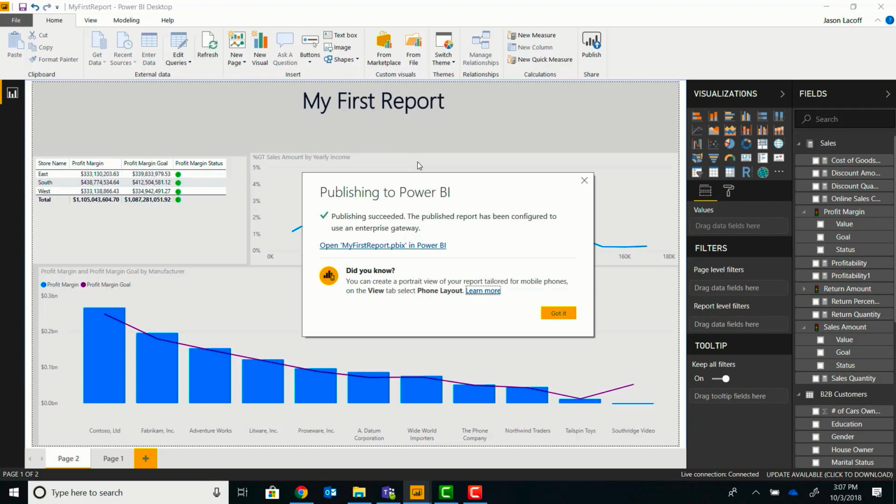And this is really where I think the more interesting use case comes for Power BI, because it's great to build reports for yourself and be able to use those, but clearly you may want to get some perspective from others, or maybe share some insights. And to do that, you can leverage Power BI to share that report. Exactly. Okay. All right, now let's open the report within Power BI.